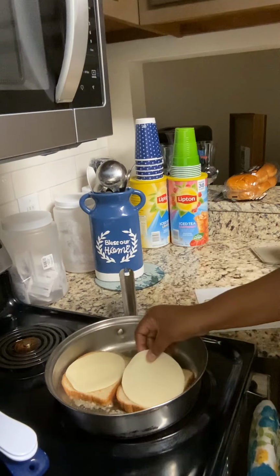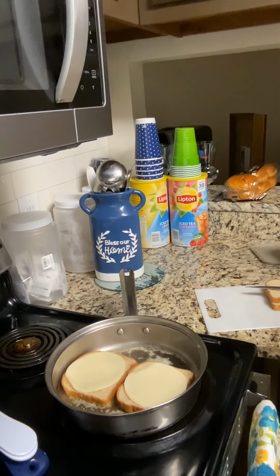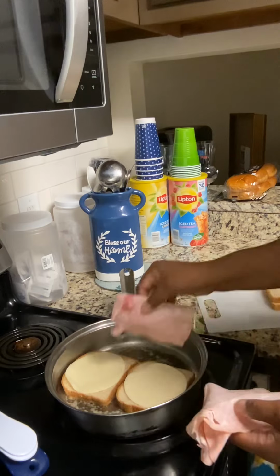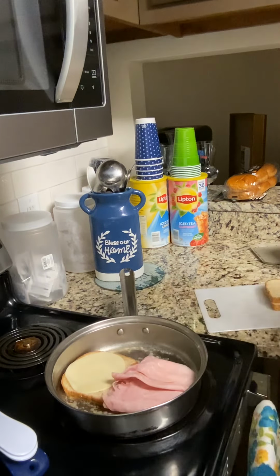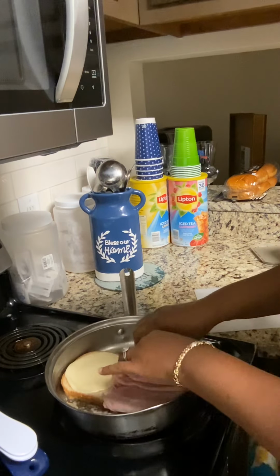Provolone on that side, provolone on this side. Yeah, you want to get your ham or turkey. I think I did it with buffalo chicken one time. Buffalo chicken is good. Put that on there. Okay.